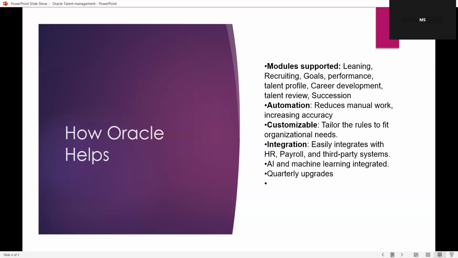If there's any improvement that needs to be taken care of, Oracle does it through their upgrades. There are quarterly upgrades, so in every release something new comes up which is helpful for the organization. So they tailor this product based on the organization's needs itself.